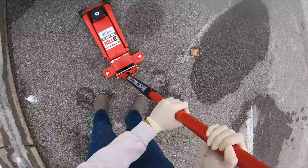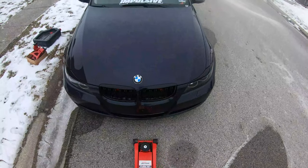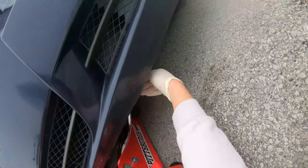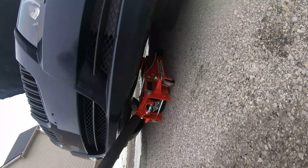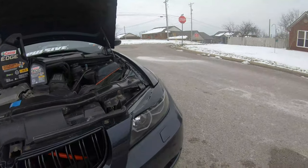So, in there. Tighten that up. I don't think it's supposed to happen. Poor thing, okay. There we go. Keep pumping. Keep pumping. Pump. Pump.